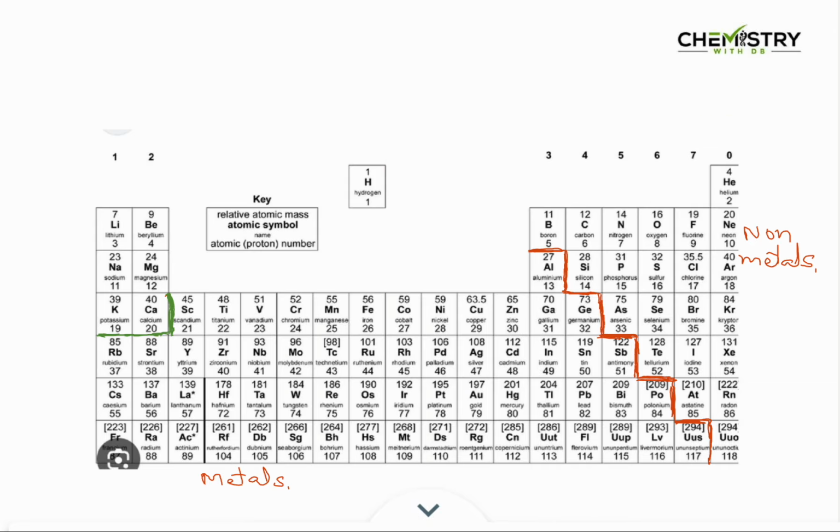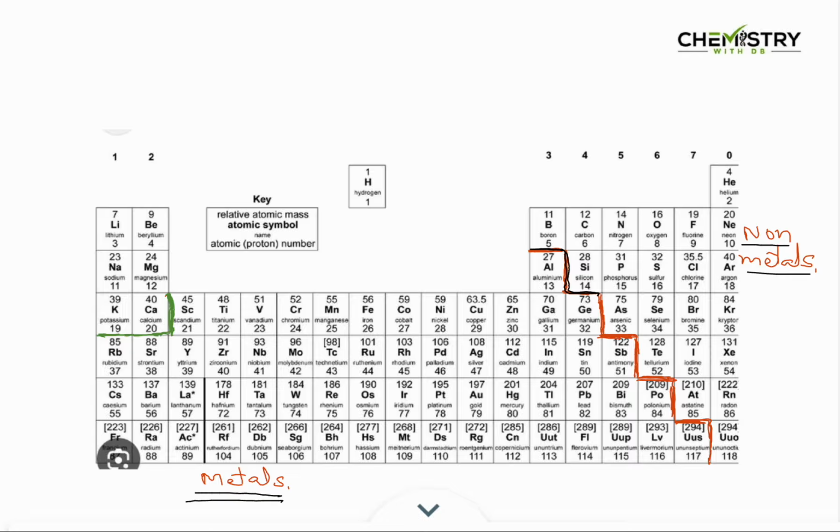So this is our periodic table, a standard periodic table. All of the elements, so there is a zigzag structure here. Everything to the left of this zigzag are metals. So you can see almost 75% of the elements in the periodic table are metals. And everything to the right of this zigzag, these are all non-metals. So this is our broad classification that is given in a periodic table.